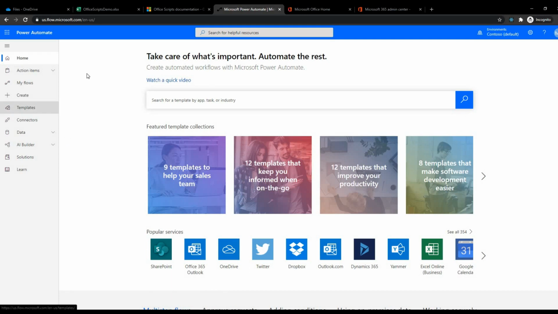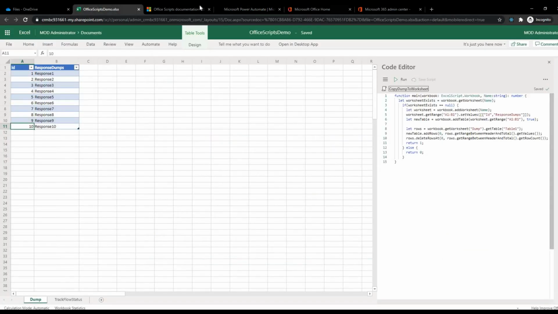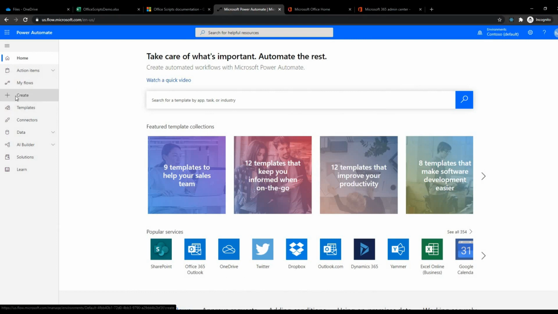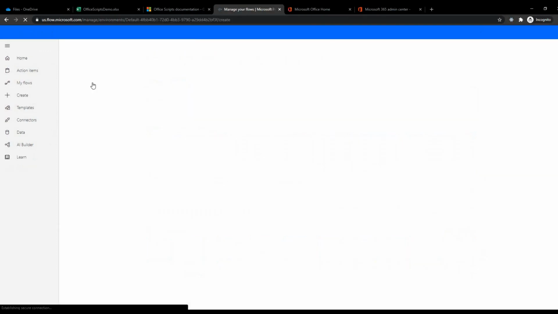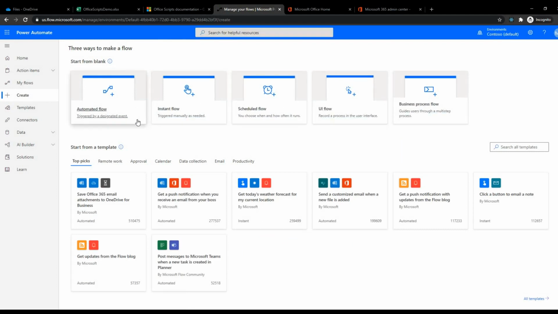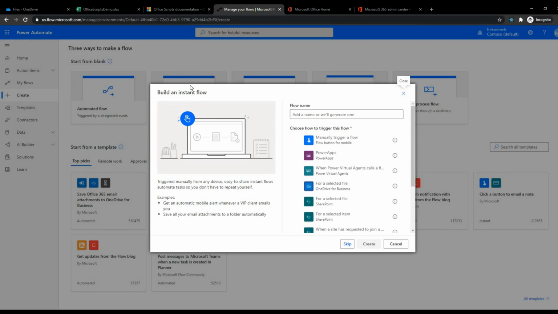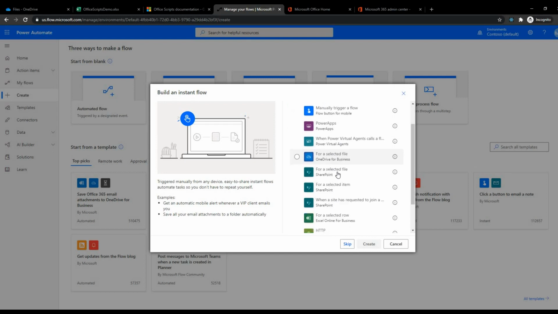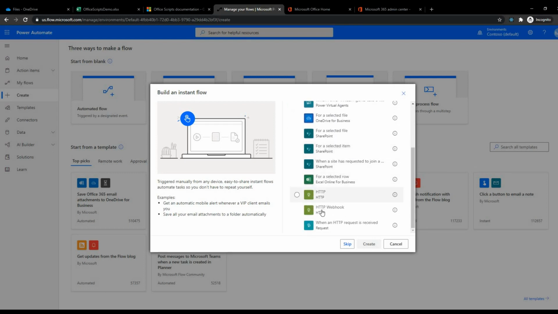So now let's see how to run this Excel script from a Power Automate workflow. For that, let us create a Power Automate workflow. Now you have a set of options: automated workflow, scheduled workflow, instant workflow. For the sake of this demo, let us call an instant workflow, where instant workflow means on click of something, we have to trigger this flow. So on click of maybe when you select a file or for an item in SharePoint, or if it is invoked from an HTTP API which you have written, which might not be existing in the same tenant. It can be any API you have written for your own application.